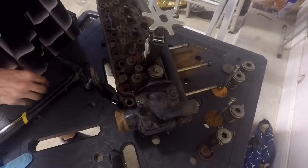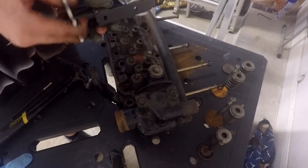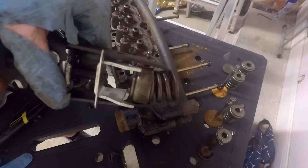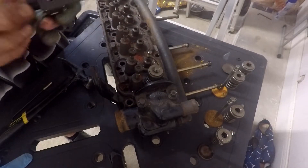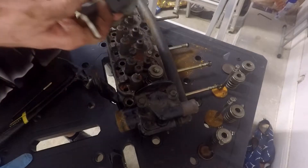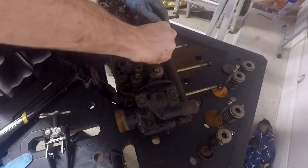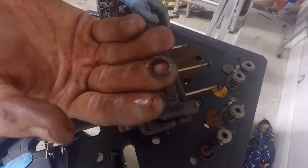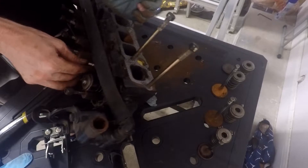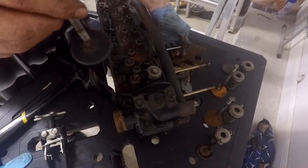I forget what those things are called. Now you can get the spring off of here. You can see mine's a little crooked — just be careful, sometimes when you do that these things can pop off, so just a warning. You guys can wear latex or nitrile gloves — you can see mine's ripped apart and the one on my right hand already completely came apart. Once it's loose, you can just slide it right out, set that to the side. Then there's a little O-ring on the stem of the valve you can take off, and then you're able to just slide the valve right out.